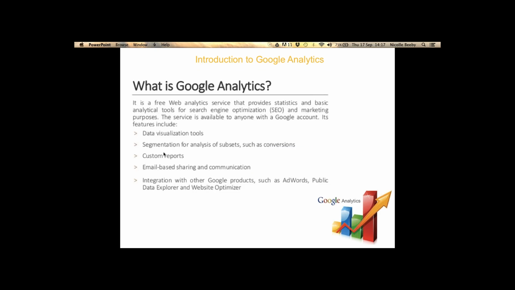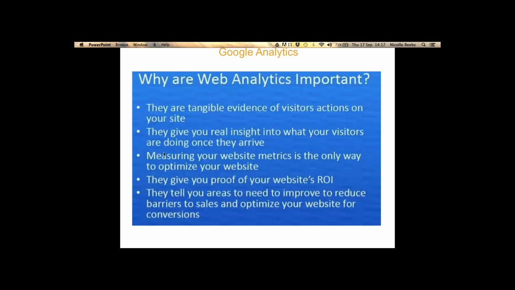The features you'll be able to have access to are data visualization tools, segmentation for analysis of subsets, such as conversions. Yes, I know that's a mouthful, but it basically just boils down to your conversions: how many people you were able to get to make a donation on your website, how many people took action based on the content that they read and followed through from, be it your social media or your emails and so on.